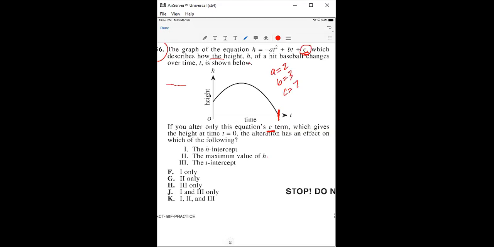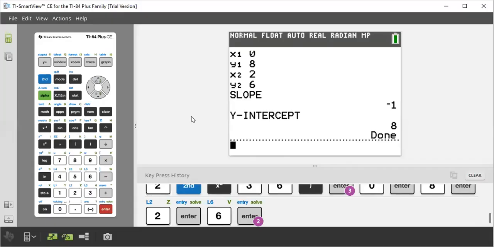And then I'm going to plug it into the calculator and graph it. And then I'm going to go back and change C to 10, and see how they compare. And then hopefully I'll be able to answer these questions. So A is going to be 2, B is going to be 3, C is going to be 7, and then I'm going to change C to 10, and then I want to see how it affects the parabola. So let's go over and use the calculator again.